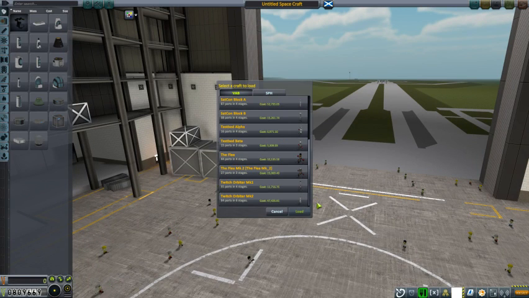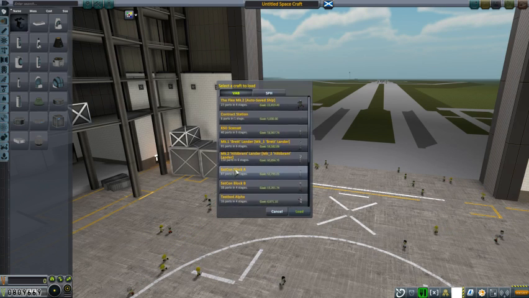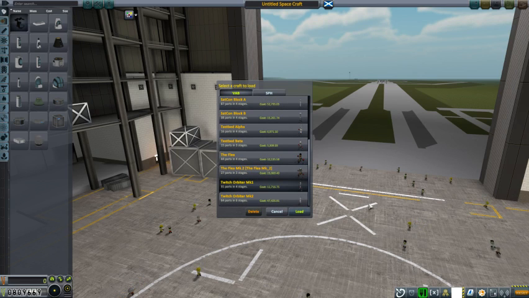Now, it's definitely not a particularly cheap option. If I look at the first ones I sent up, it was the Twitch Orbiter, the Mark 1. That's 11k funds. The basic 1-person thing is just slightly cheaper, and then this one's 23k funds because it's scaled up bigger parts.